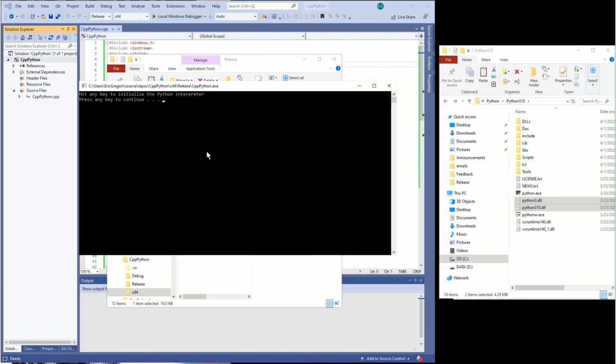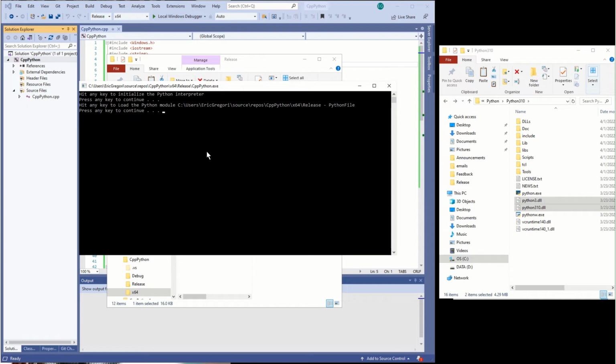So this particular program that I have loaded up in here is an example program. So it actually pauses between each step. So here it says hit any key to initialize the Python interpreter. Okay, so we're going to hit any key. If you can't find the any key on your keyboard, I'm so sorry. Okay, so then what it does, it goes to the next step.